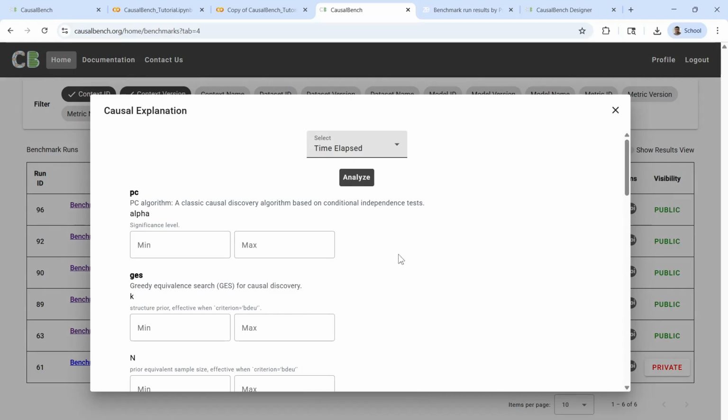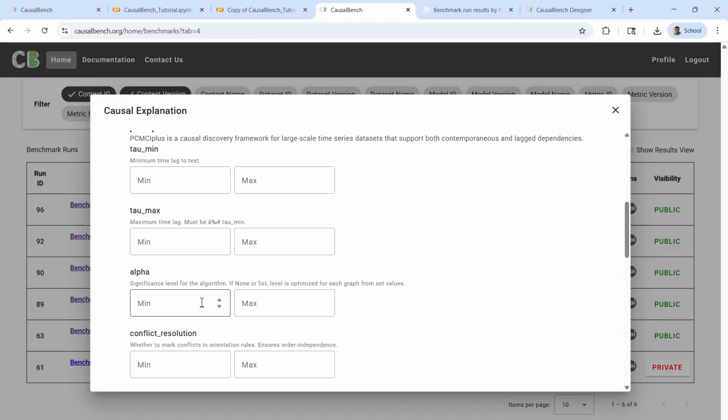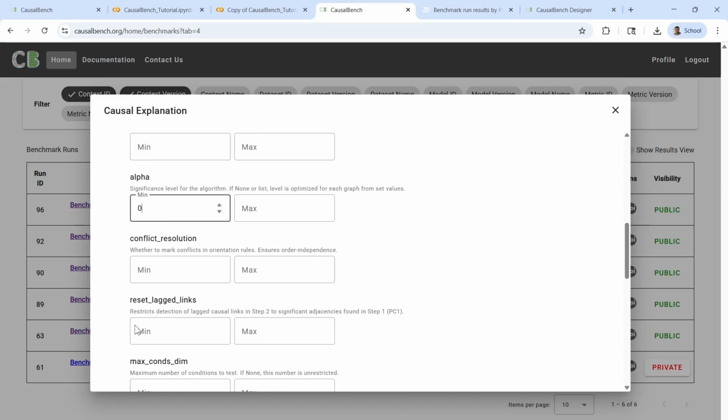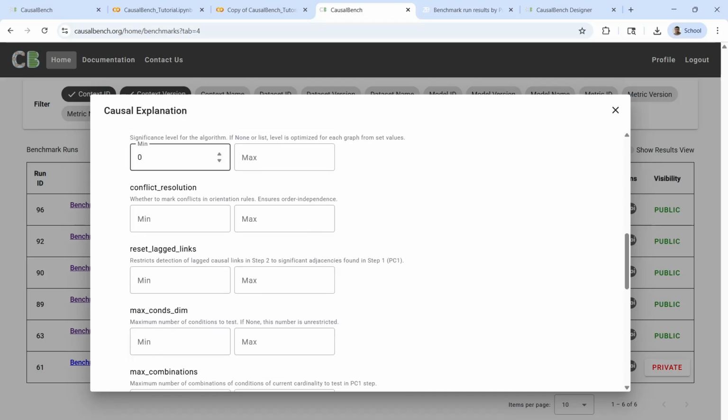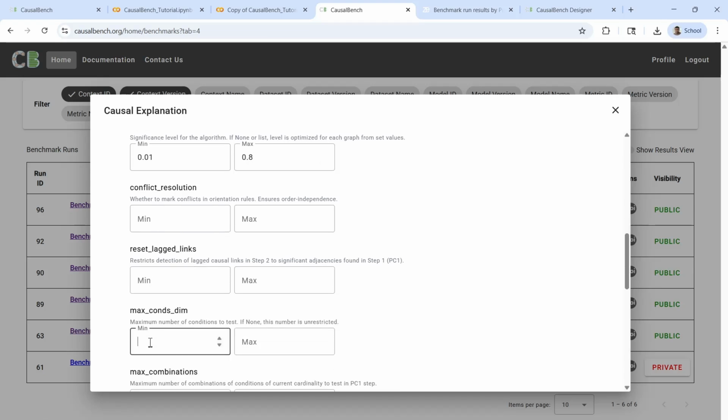As you can see, we are able to see the hyperparameters that are possible. In this case, since we have been working on the PC-M-C+, we are going to change the alpha and maxconsdim hyperparameters. Let's say that these are the hyperparameters that we want to explore the space on. We provide what the hyperparameter represents for your information. So I will provide 0.1, 0.8, and for maxconsdim I will just use 5, 1, and 50.